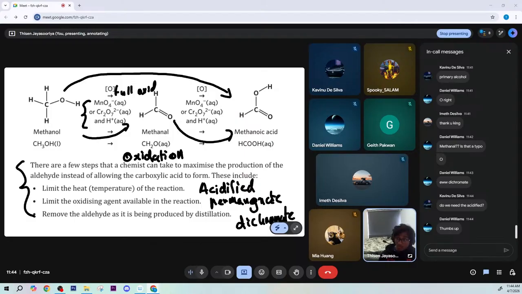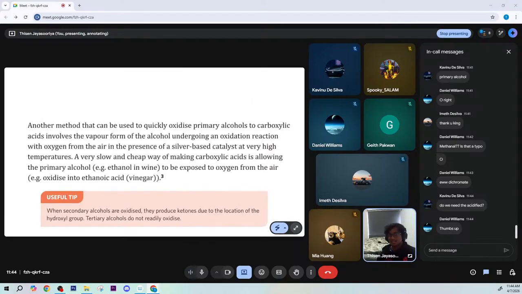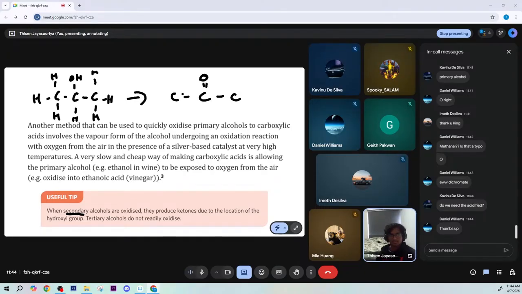And this is of primary alcohols. This differs from our secondary alcohols, right? So let's just say we had propan-2-ol. If propan-2-ol reacts, it will become a ketone, and the reason is because it's a secondary alcohol. This is all it can do. It can only undergo a partial oxidation. It won't oxidize further to produce a carboxylic acid. It will only produce a ketone. So secondary alcohols produce ketones, and the ketone group will be on that second carbon.